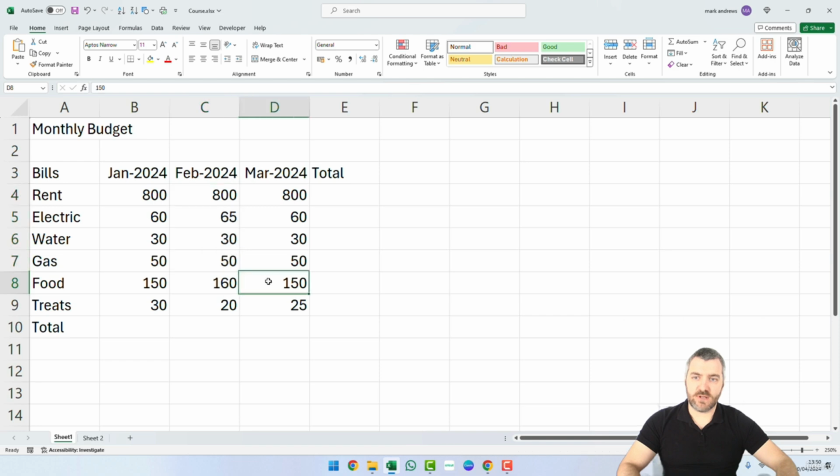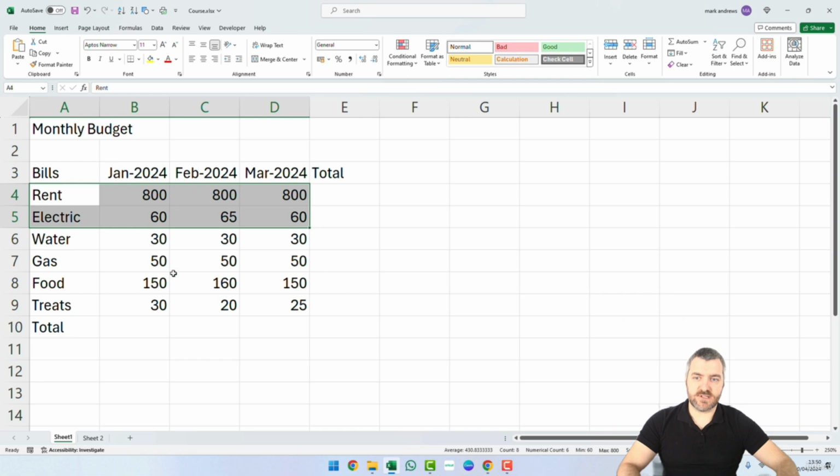But what we can do within Excel, and some of that will come better for you later on when you're working with graphs and things like that, because obviously you're going to be selecting the data that you want to use in your graphs, is something called non-continuous data. So what this basically means is, say that somebody wants to understand how all the rent for all the months has come through and the electric, so we can select that like so.